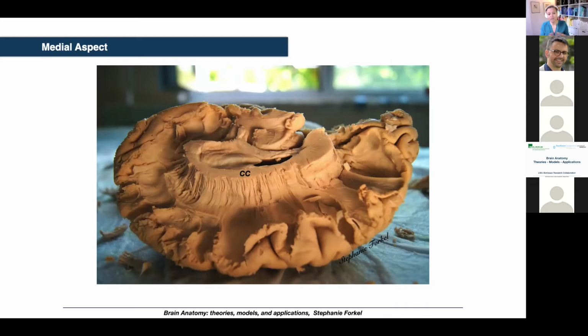And when you look at it from the top with both hemispheres, it kind of looks like a beautiful butterfly with the wings going up and down. It's a really lovely structure to dissect. But actually getting the individual radiations is rather difficult. So I wanted to show these to you.